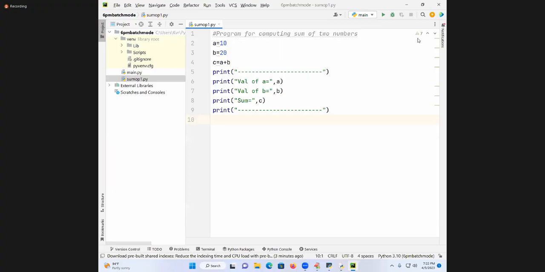How do you avoid that 7? I'm just saying that 7 weak warnings are there. How do you avoid those weak warnings? It is saying that a space equal to space. You see, one warning gone. 6. Are you following me? And b space = space 20, one warning gone.